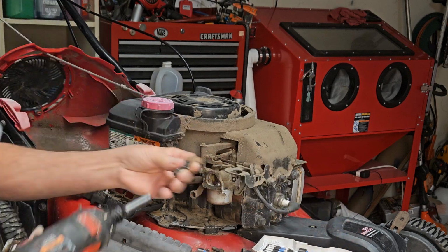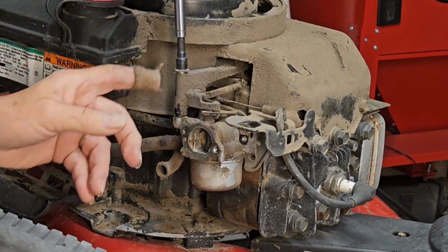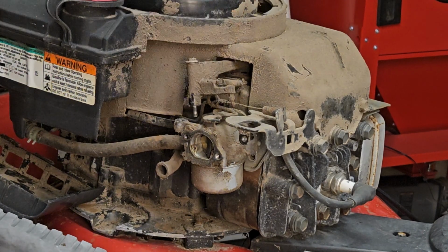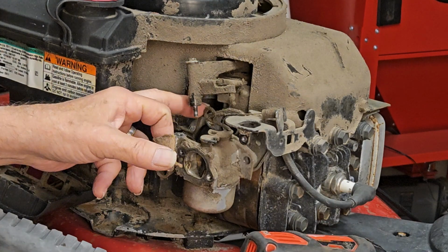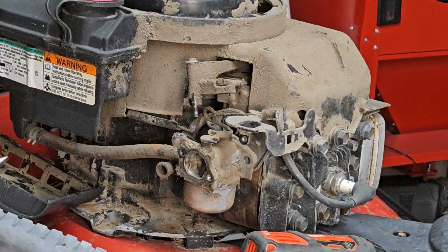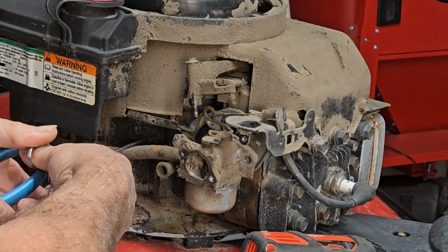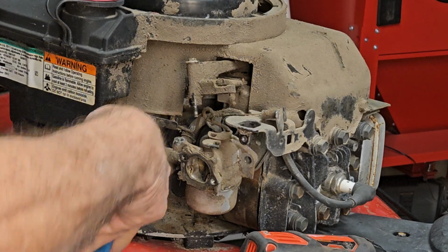Let's grab our tiny little quarter, pop him off. And I'll leave that just like that. Now the only thing you've got left holding it is this linkage and the fuel line. Okay, now I've got no intention of using this fuel line again. I always like to replace the fuel line in these because the interiors can degrade with the ethanol fuel.